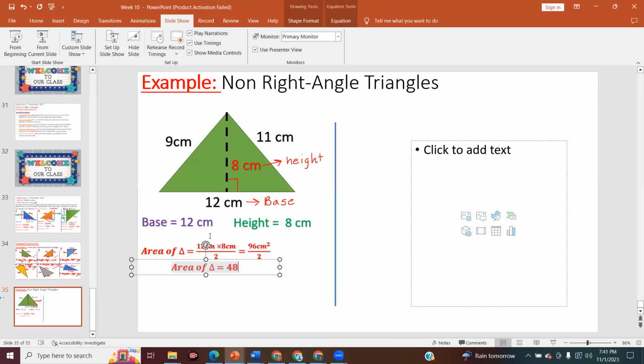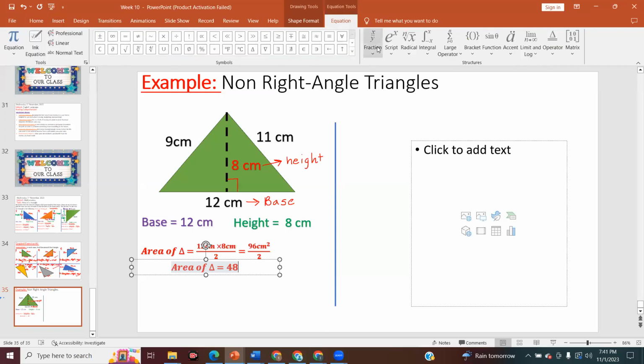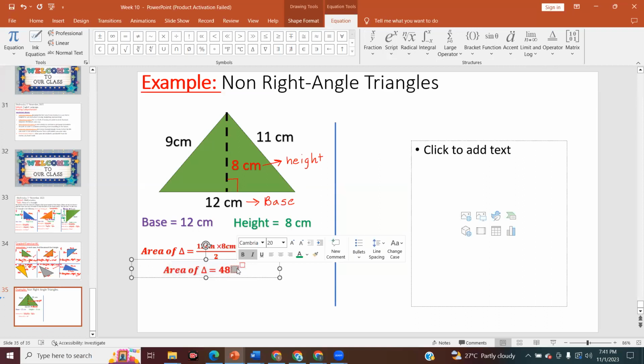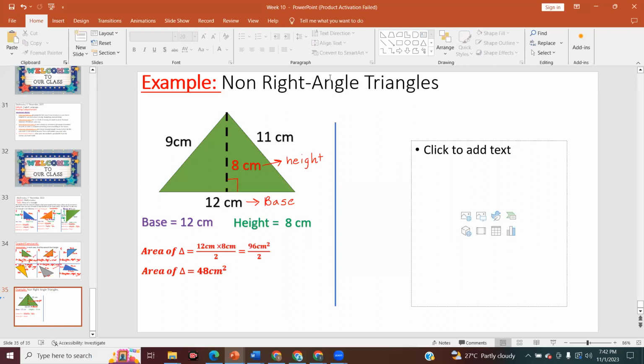You all understand it, or do I need to do another example? Mr. Petit, can you please tell me how you got 8 again, please? I just put 8. There's no trick to 8. I just put 8 down. 8 was never on the diagram. You can't find the height without 8. You need 8.